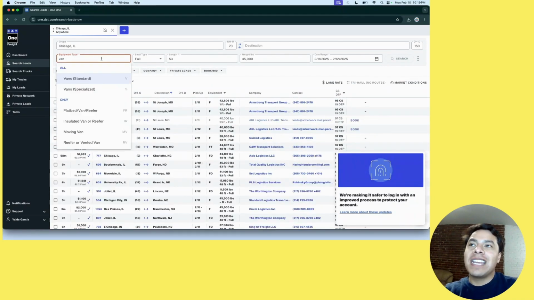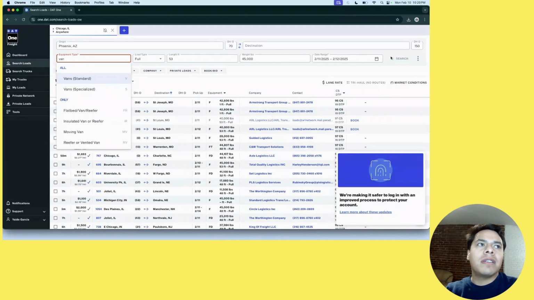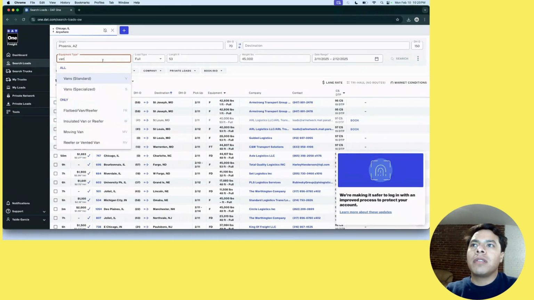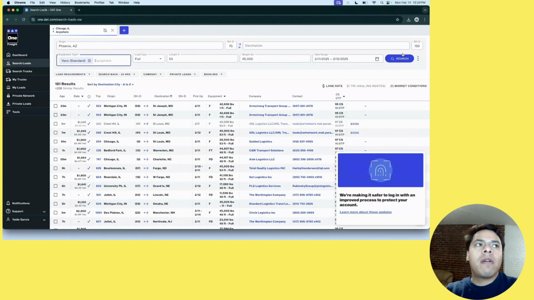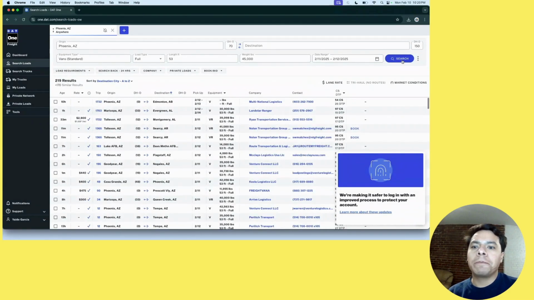So that's an idea of how that market looks for a Chicago van versus how it would look out of Phoenix. Where are the loads connecting out of Phoenix, compared to Chicago? Do we have as many loads going to Alabama and Missouri out of Phoenix? Let's see. The answer is no, right?